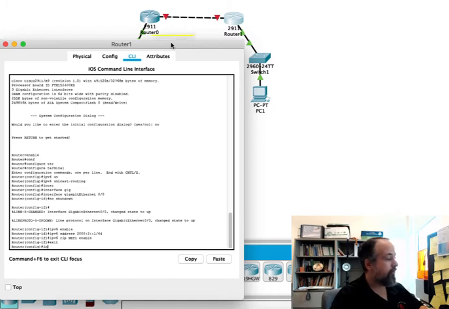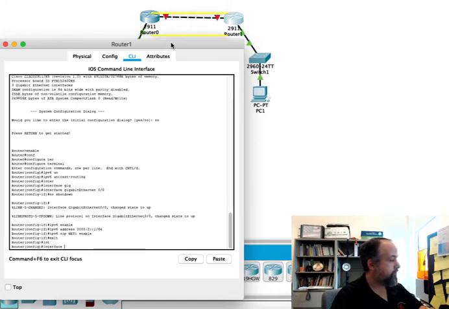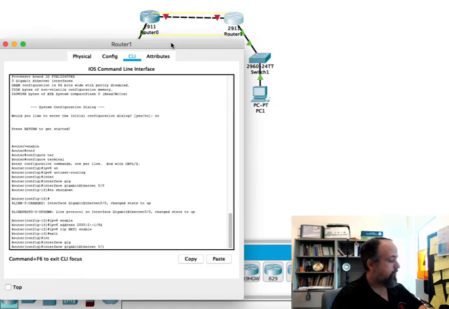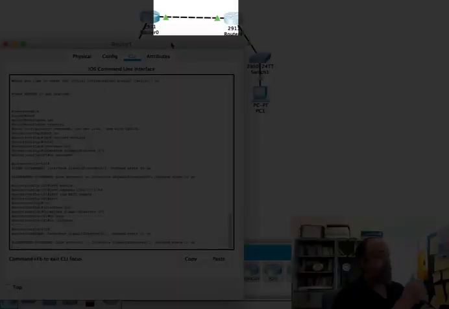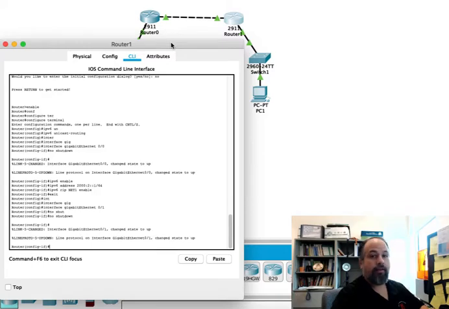Let's look at the next interface, the 0/1. So now I'm going to no shutdown that. And we see that arrow turns green and then points up. And let's go ahead and enable IPv6.